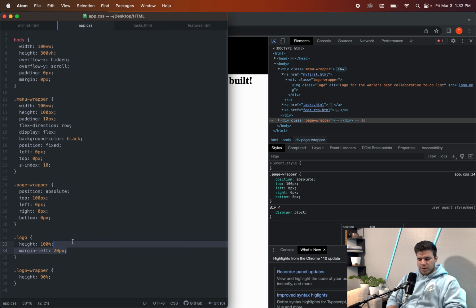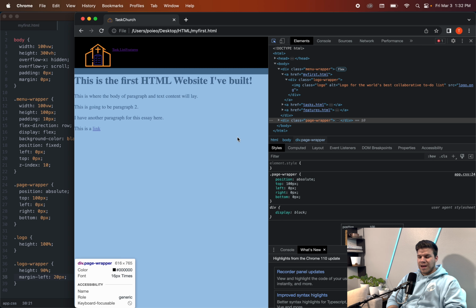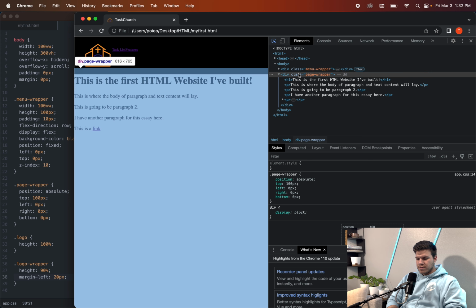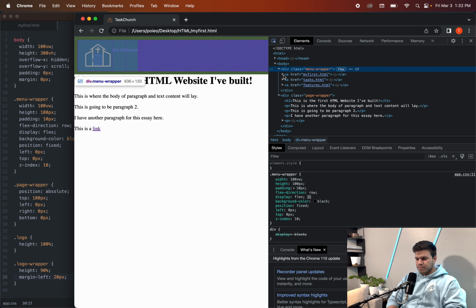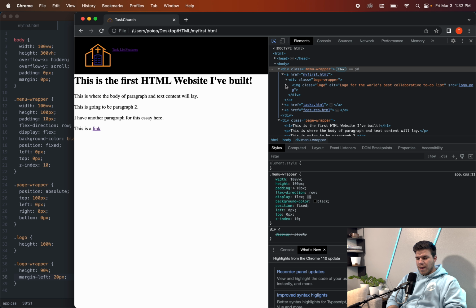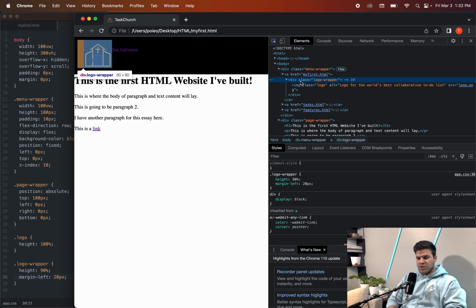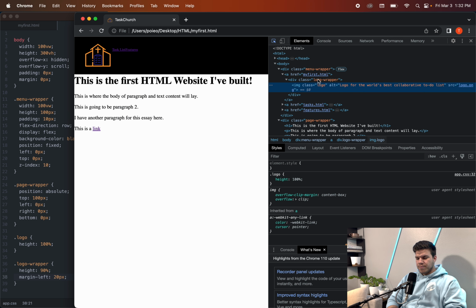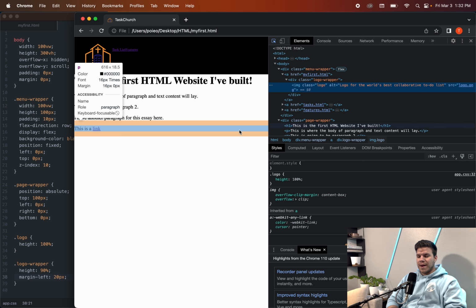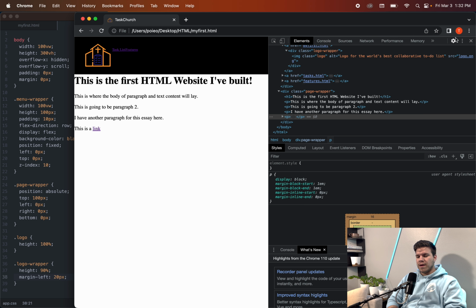Now I actually want that margin, my mistake, on the logo wrapper, on the container, not the logo. So now you'll see we have our logo wrapper here, which has a margin on the left of 20 pixels. Then we have the actual image there. Okay, so logo wrapper and logo. Now you'll notice on the logo itself that we actually have a lot of white space at the top, which is causing the image to sit lower than it should. And that's just a matter of having clean formatting on the image. And so later that'll probably get cropped and cleaned up a little bit.